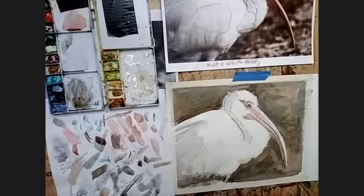And then we can come back to the beak and try to add some of the colors to the beak. So here, I'll stop at this point. You guys catch up or tell me when you're ready.